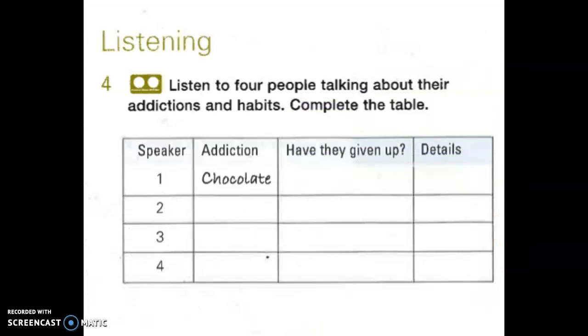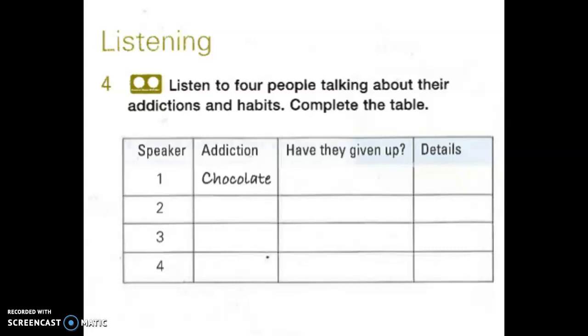So we've got a listening task here. This listening provides the context for the grammar. So if for some reason this listening doesn't get taught in the lesson, it means that the person teaching the grammar is going to have to come up with a different context. So just bear that in mind. If you remove the listening, then you need to replace this context with something else. I'll talk a bit more about that in a minute. But if you're going to include the listening, it's quite a nice one.